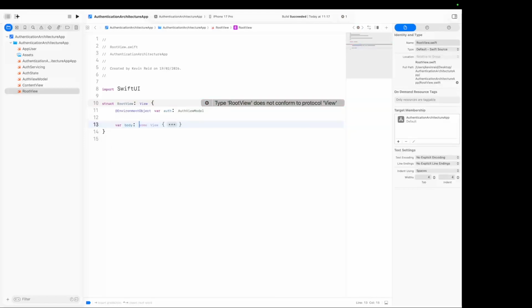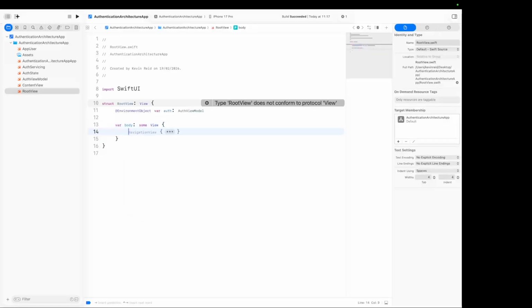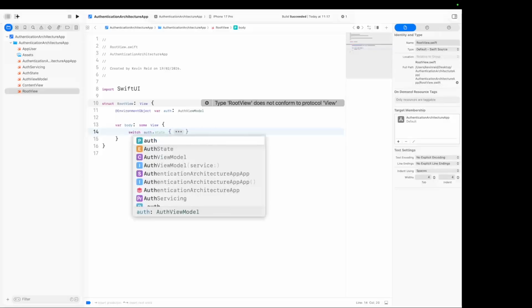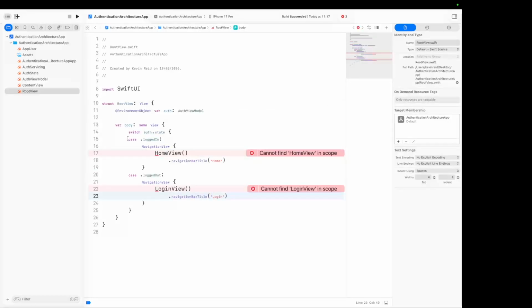Var body. Yeah, really, we should have used a SwiftUI template. Switch authState. We don't need that.